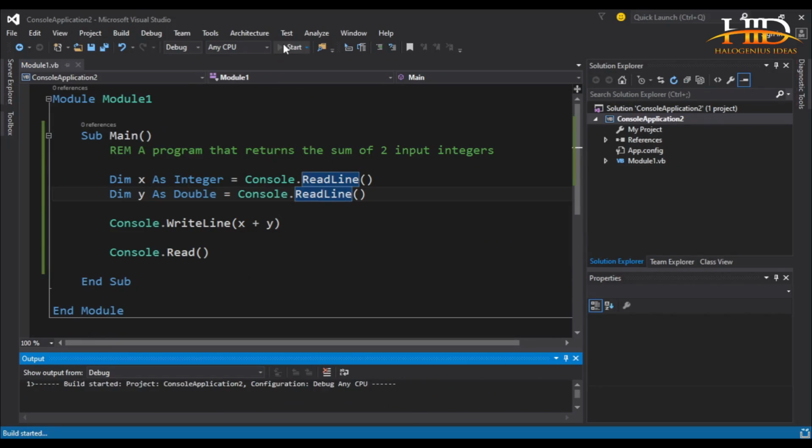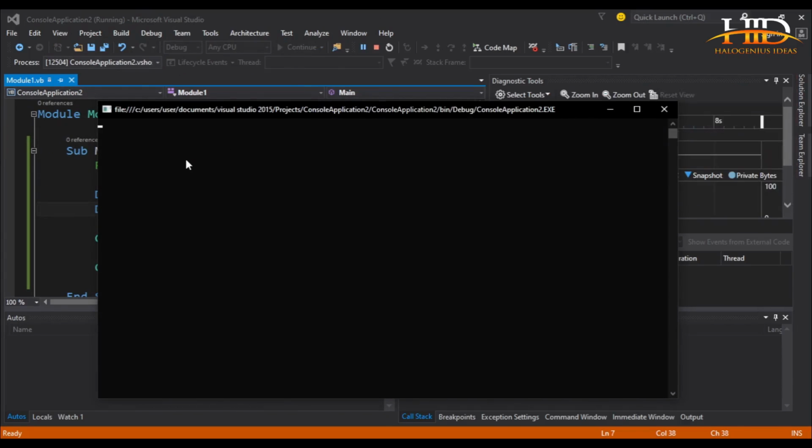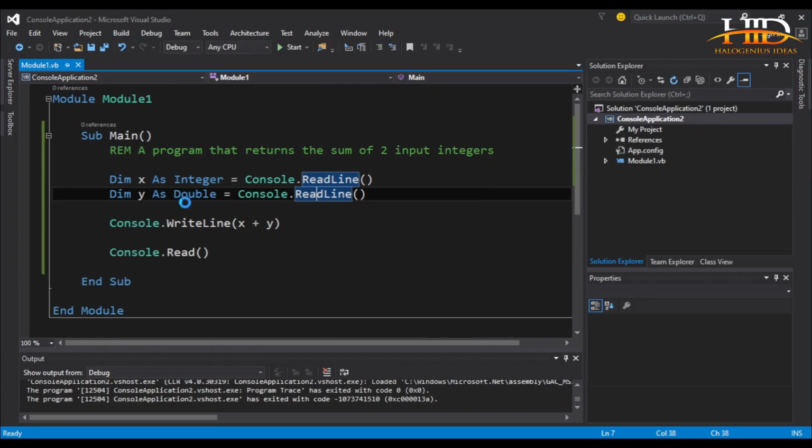So if I run this, and in the first line I enter 56, the second one 56 as well, you see, it's giving me 112. Actually, we are not running into any trouble, and the reason is because I'm accepting the values as integers. You understand? Console.ReadLine as well. I'm accepting both values as integers, 56 and 56.